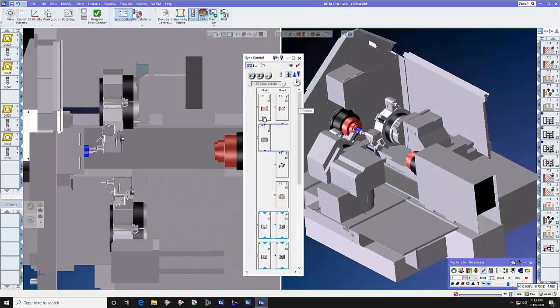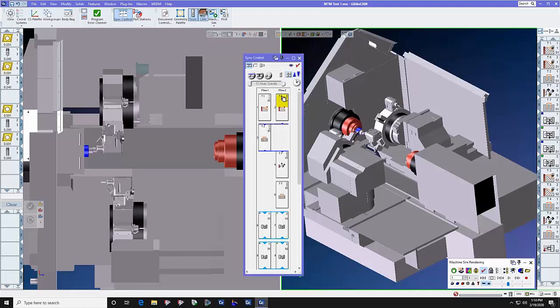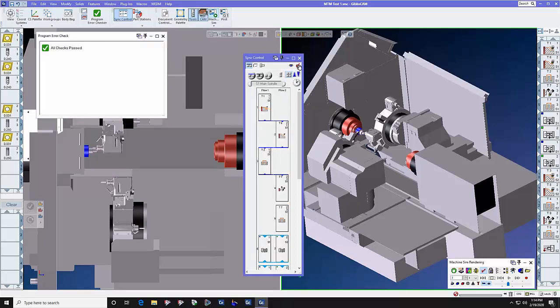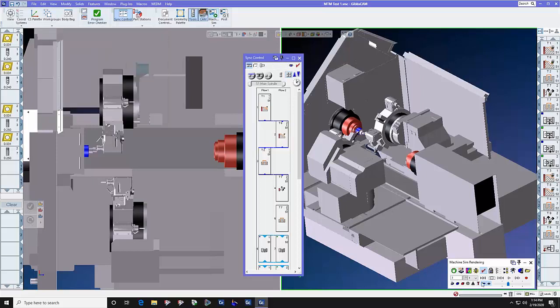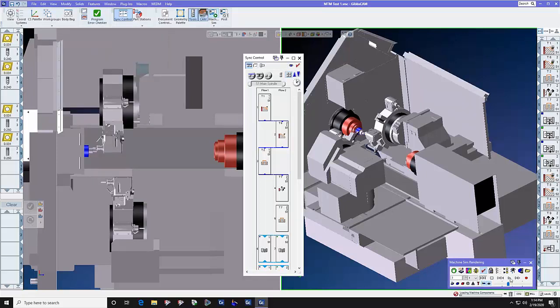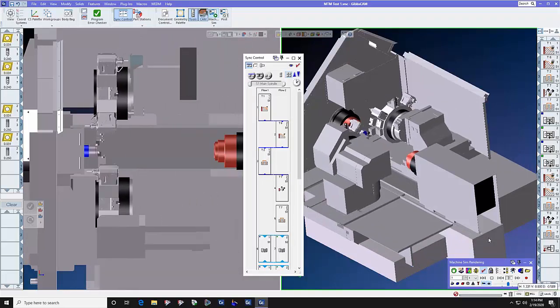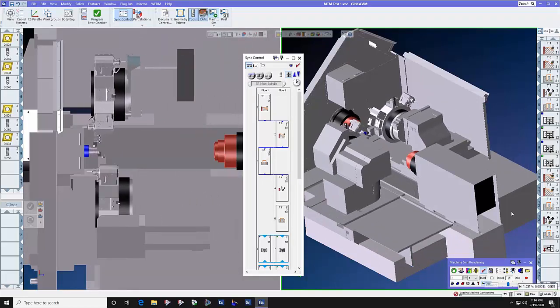We're going to put the synchronization back in and tell Op2, the top of Op2, to wait until the end of Op1 to do its job. And we use the program checker to tell us that all checks have passed. We'll do a quick run back to the beginning of the program. And we'll see that now everything is okay.